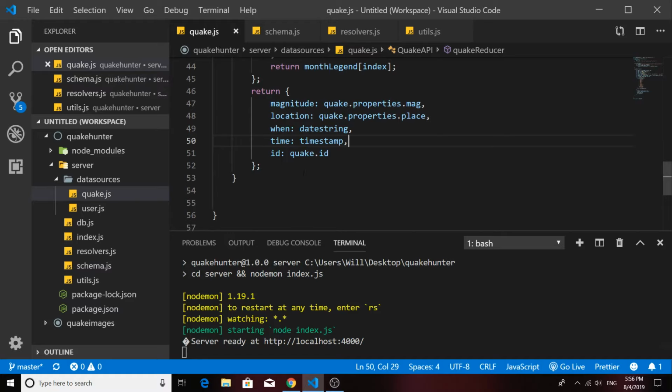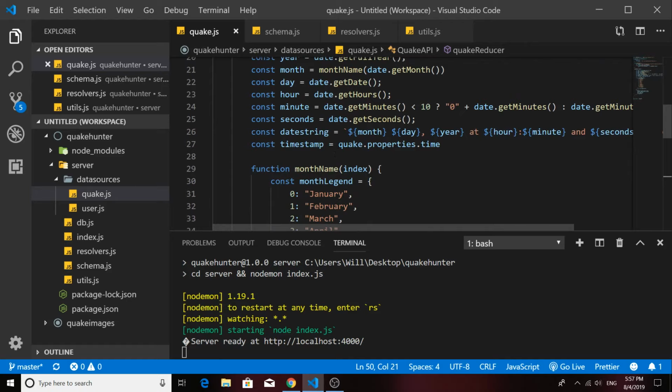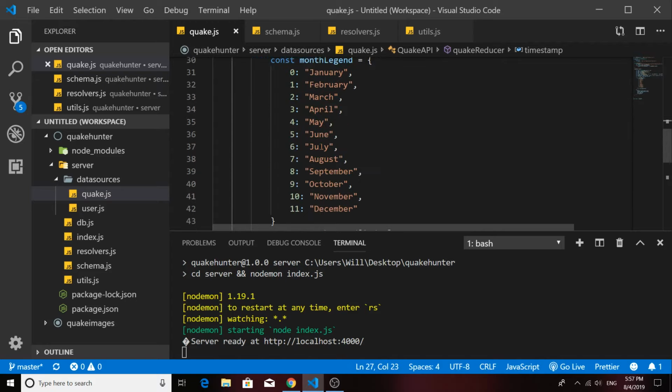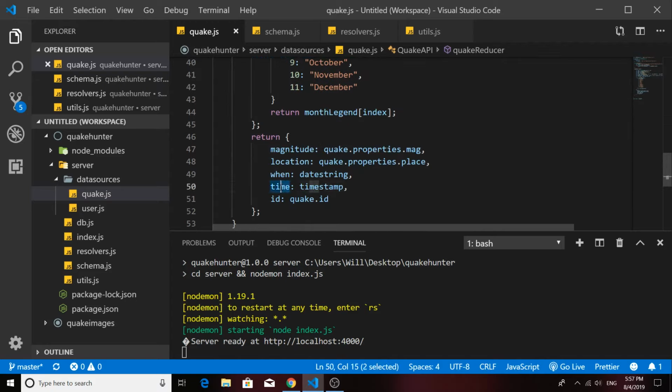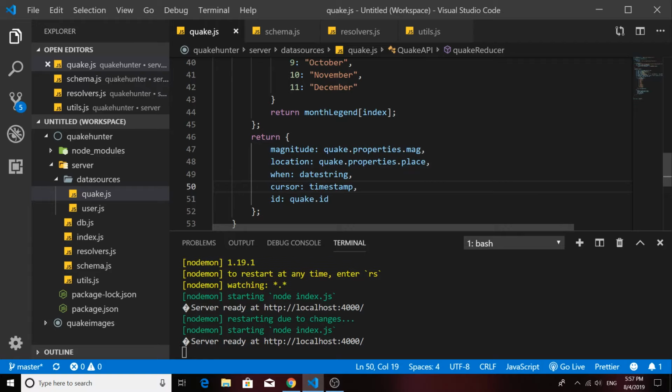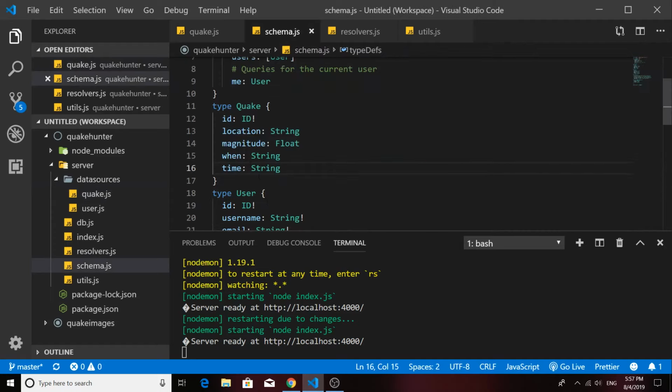So if you recall in your Quake API, when we returned our custom data object here, we set the time as equal to quake.properties.time from that USGS response. All right, so let's not call that time, let's call it cursor, just so that we can follow as closely as possible with the Apollo docs. Go into your schema, of course, and change time to cursor.